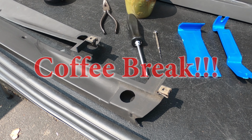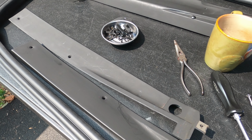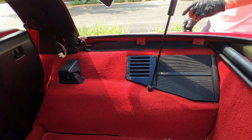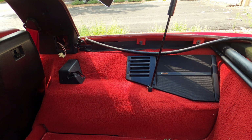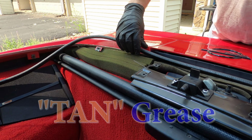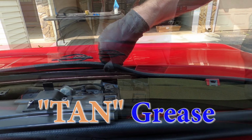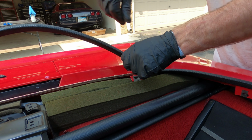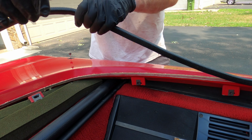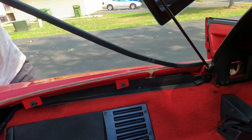There are not very many tools for this job. A couple pry tools, small screwdriver, a number 2 Phillips, and needle nose pliers. Here I'm just removing the last of the original weather stripping. Now if you notice, there is a lot of tan grease underneath the weather stripping. I would leave as much of that on there as you can. When you clean and prep for the new install, I would not wipe that off. I would leave that on there.